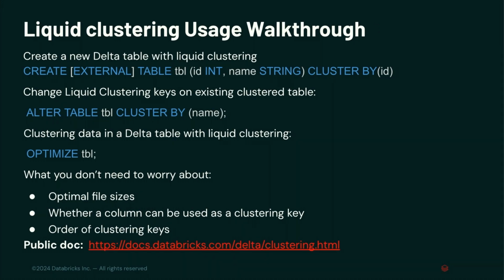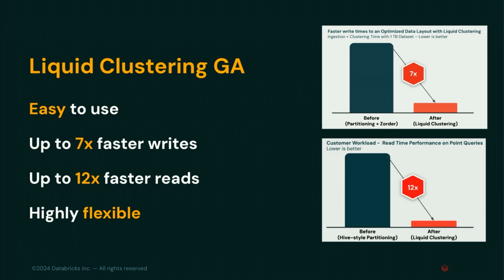The other feature we GA in Delta 4.0 is Liquid. Liquid is a very convenient way to optimize the data layout. Just define the keys that you want to cluster by, so you don't need to worry about the file size and the NDV of your column values. You just say, hey, this column I want to cluster by, so let's just put it as a cluster key. And even that can be removed by the AI, as you mentioned in some keynotes. We'll use AI to analyze which key is mostly being filtered on, and we'll just set it as a clustering key. And with the GA, we can show some numbers of the clustering key feature.